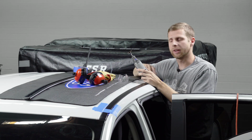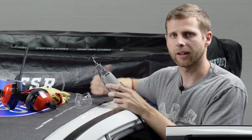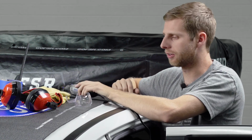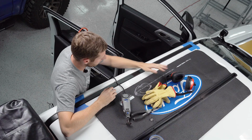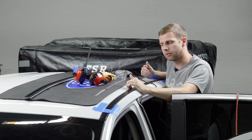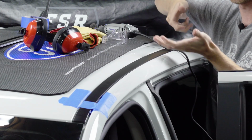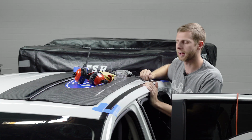I've got our Dremel plugged in now with this metal cutting disc on the end of it, so that's what we're gonna use to slice through here. Like I said, this is a bit of a delicate process, and you definitely wanna have some safety wear, so your ears, eyes, and hands. So I'm gonna cut through on both sides, and then we should be able to just pull this rail up. It's really only held in with adhesive in the center, so it's just a matter of prying from there, but let's get these cuts out of the way first.